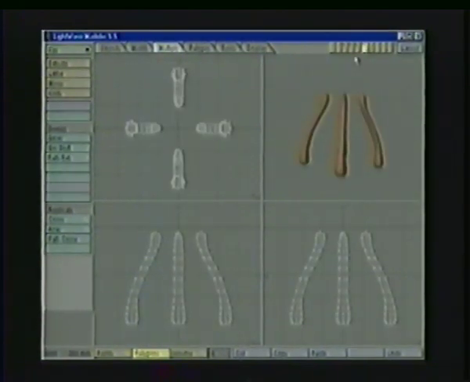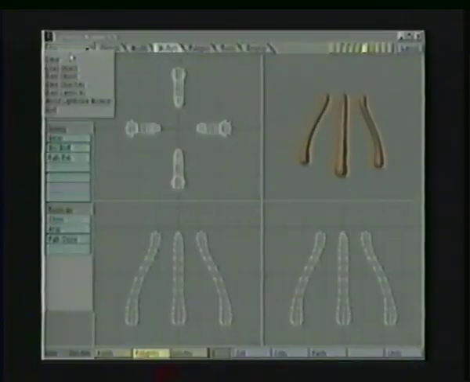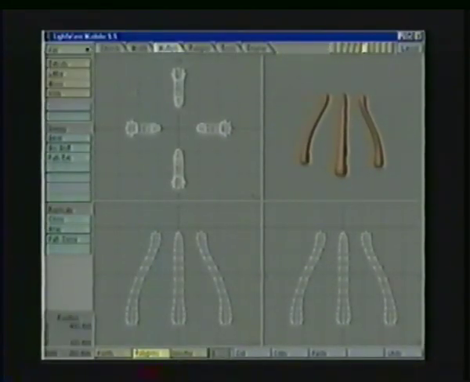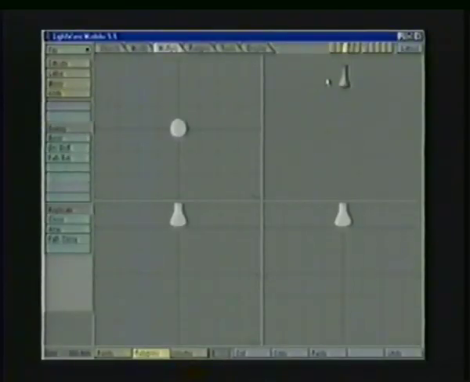And I may want to save it out as layers so that I could come back and just modify the legs without having to cut them out like I just did. To do that, you just come over and say Save Layers As, but when I do that, it's going to save all of the layers that are currently in the modeler. So you don't want to have anything extraneous, like I still have the vase in here. It would have saved the vase as part of it.